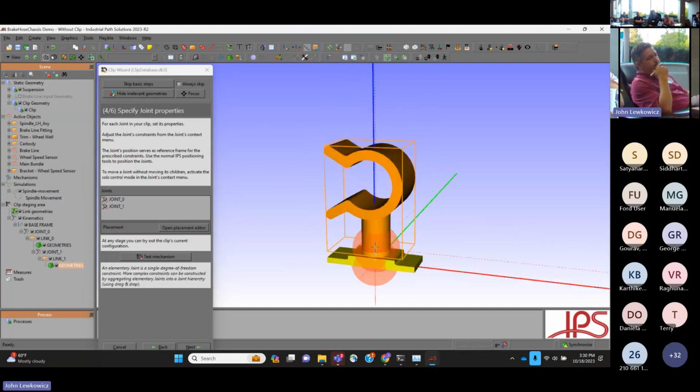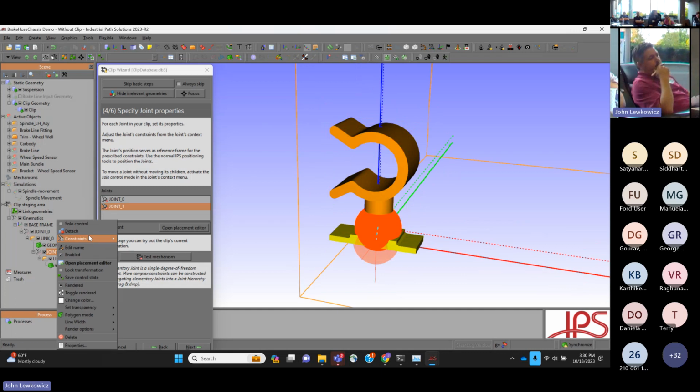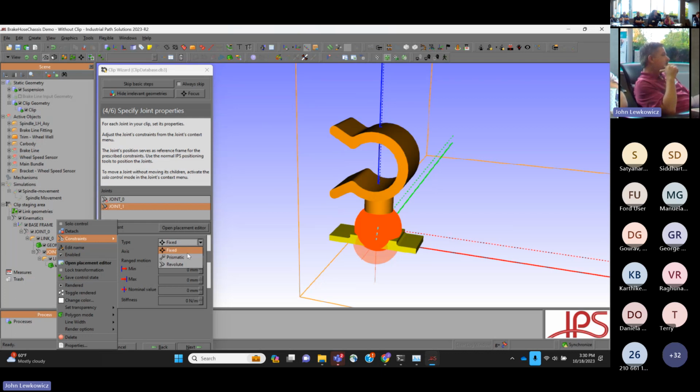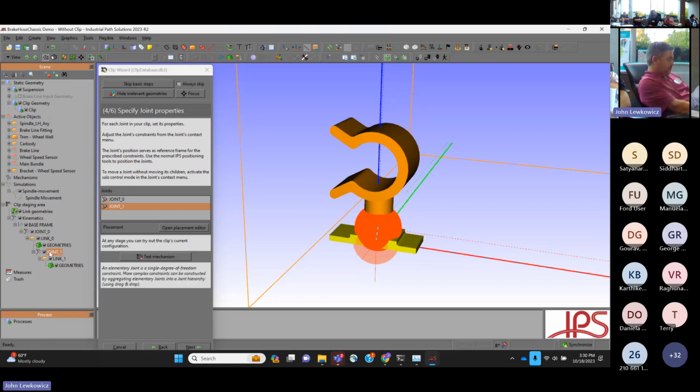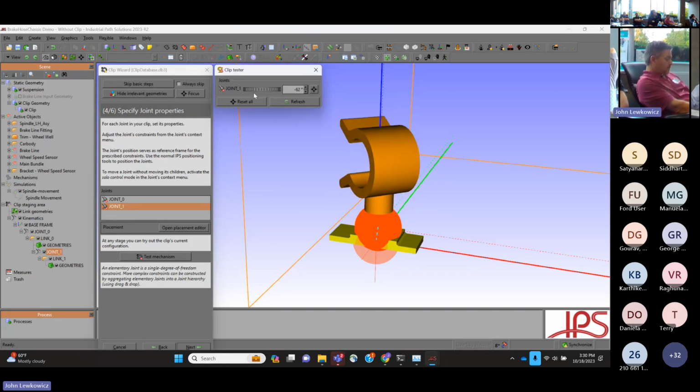I've got to define some joint properties. There's a lot of options here, but if I right click, I can see these constraints. By default, they're all going to be fixed, right? They don't move at all, but we can create prismatic or revolute joints. You can also define a stiffness value here, so basically how much force it will apply per amount of motion. You can define a stiffness value for either the prismatic or revolute joints. But in this case, I'll just say revolute about Z. And I can hit this button here to test the mechanism. You can see that it's rotating here.